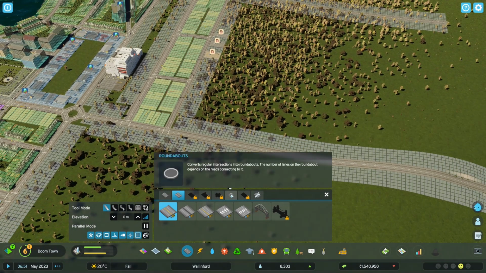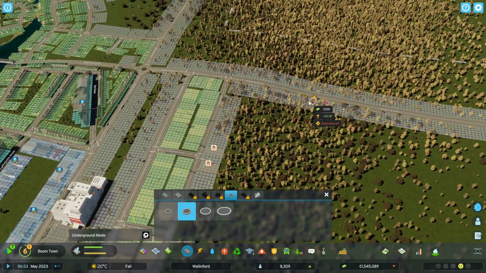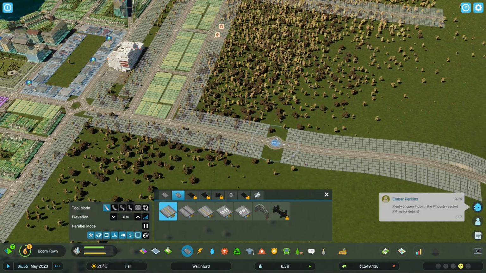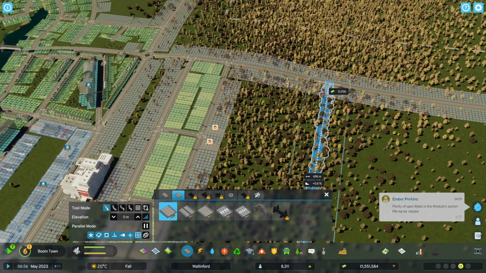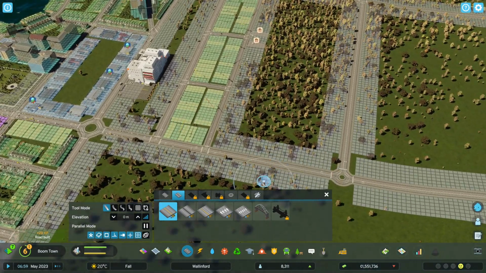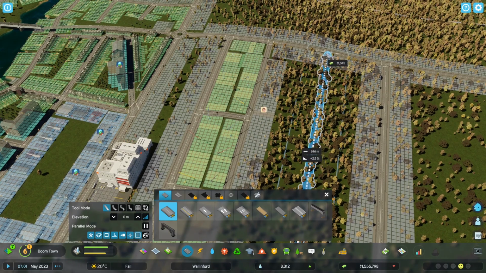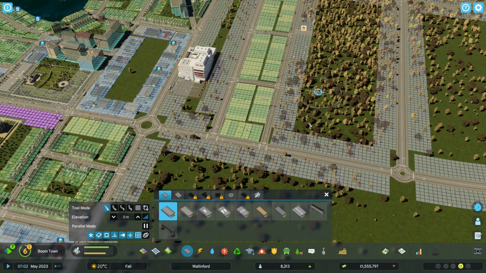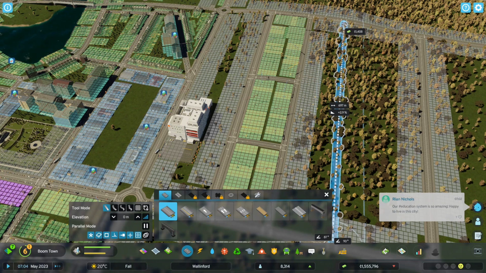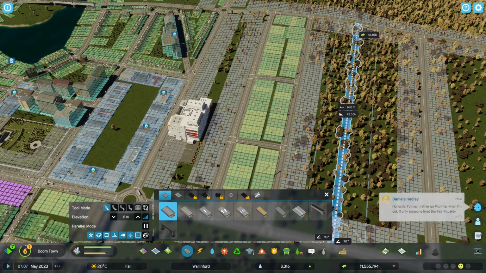What we might like to put in is maybe some form of roundabout. Can't seem to put one in that will fit nicely there though. I do want to go for another dual road. At 90 degrees, that's fine by me. Then we can put in another... Right, see now that... That would be 90 degrees.